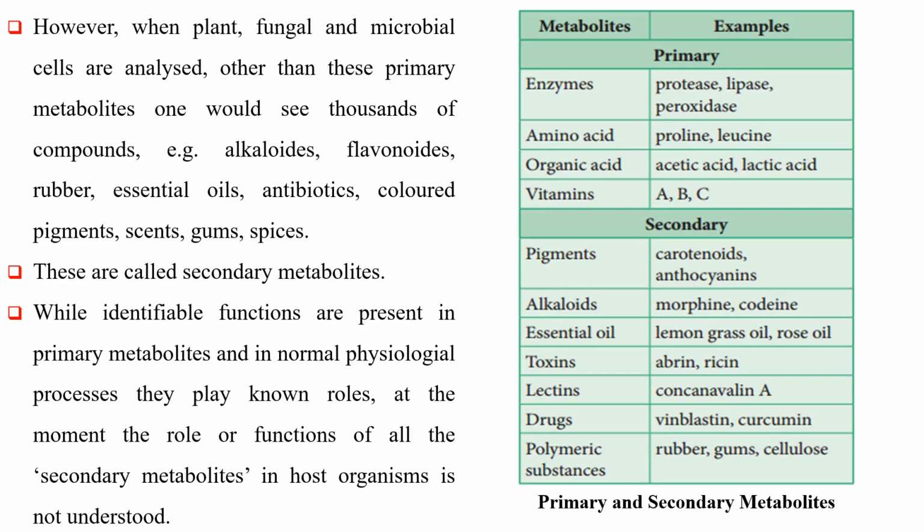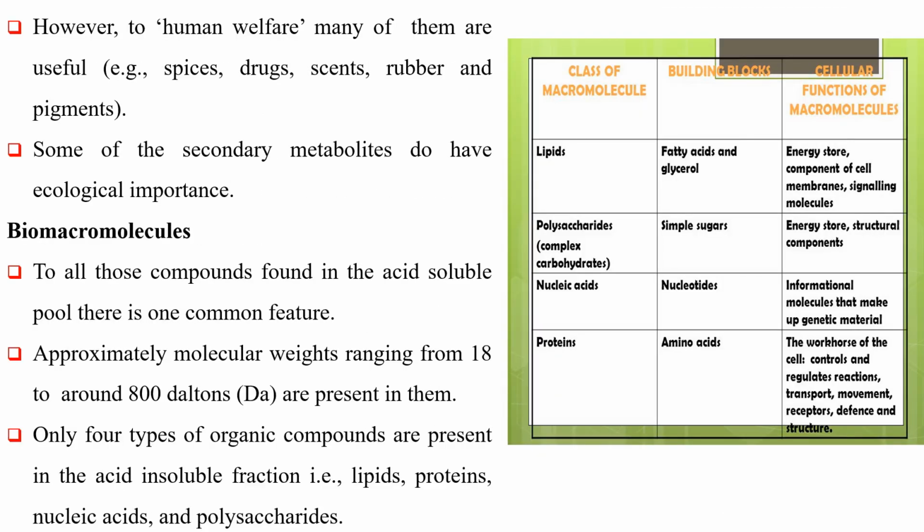While identifiable functions are present for primary metabolites in normal physiological processes, for many secondary metabolites they play no known roles at the moment. The role or functions of all the secondary metabolites in the host organism is not understood. However, to human welfare, many of them are useful. Some of the secondary metabolites do have ecological importance.